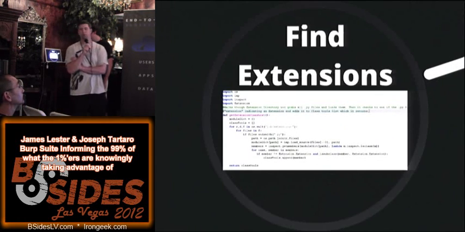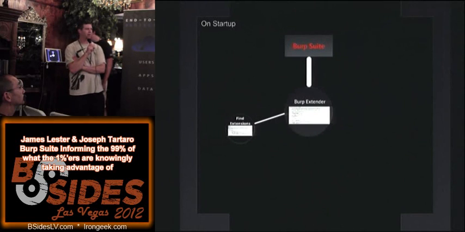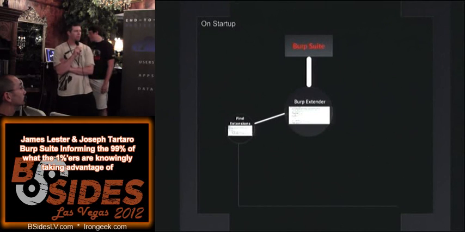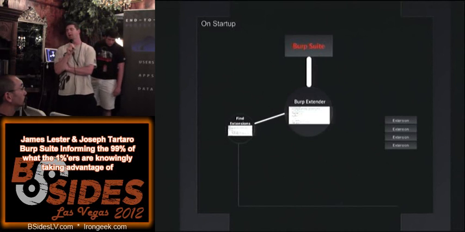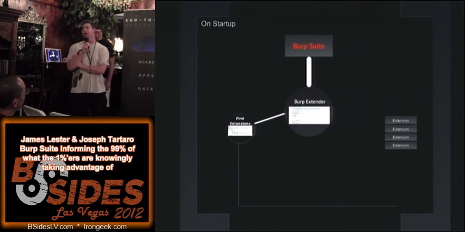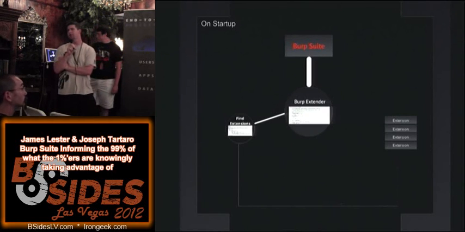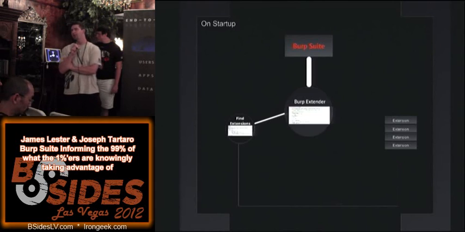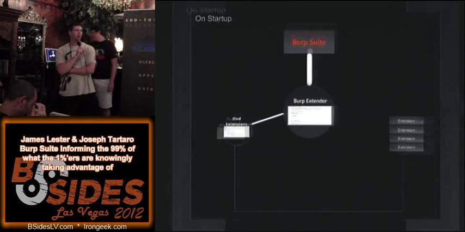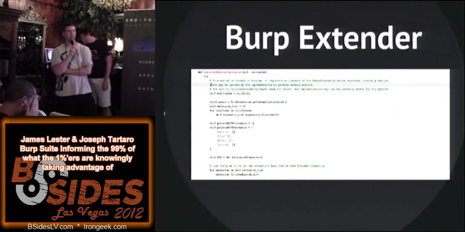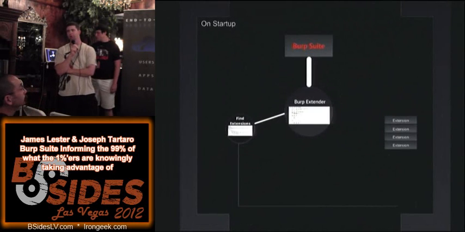So it's going to call our find extensions functionality, which will go through the file directory structure and actually find extensions with .py that have a class of subclass extensions so that you can identify that the file itself is an extension, dynamically load them, create an instance of the object and pass it back to Burp Extender, or the register extender callbacks.